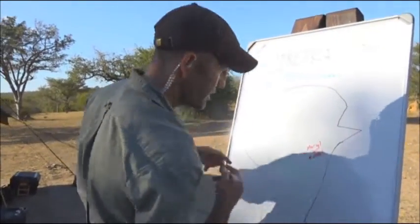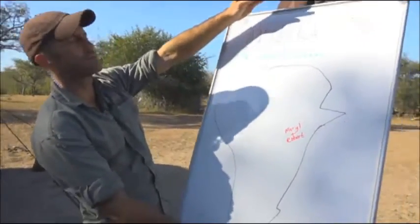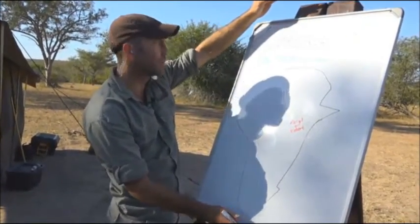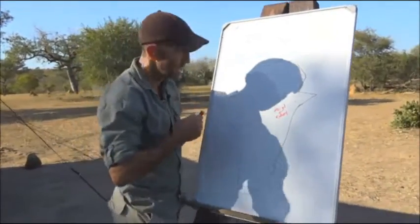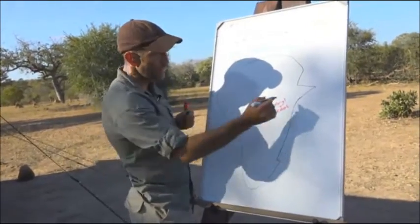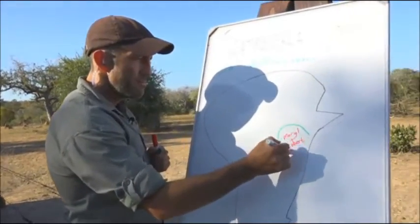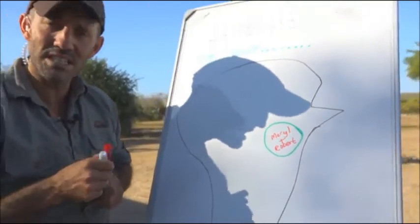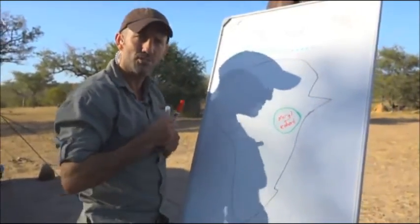Now, we are in Africa. This is a sort of approximate representation of Africa, as it looks like it was drawn by a 3-year-old. That is because those are my skills. What I wanted to show you, of course, was the first major, or most famous, wildlife part of Africa, made famous by the film Out of Africa, and that, of course, is Kenya, where Meryl Streep and Robert Redford made that utterly astounding movie. So please go and watch it if you haven't yet.